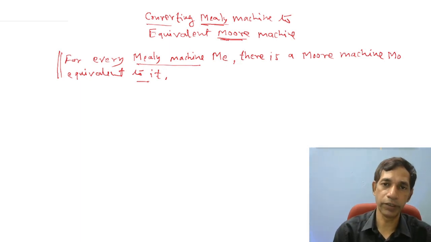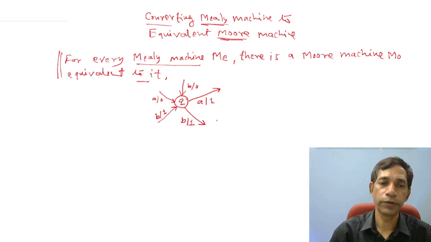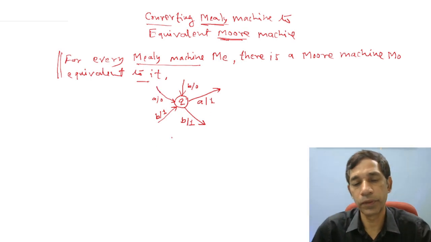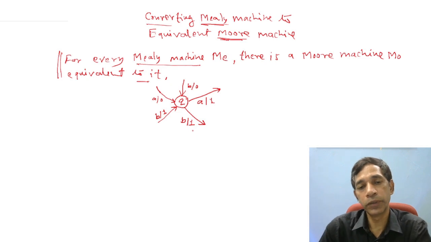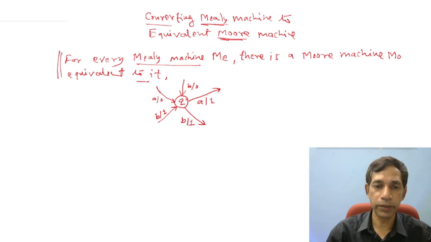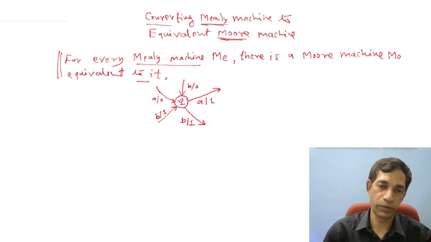We can consider the state by state. So if we have the situation like this, how can we convert? In Mealy machine we will have the state like this, and during the transition it is going to produce the output. So if we have some state Q, and in this state Q we have some incoming edges and some outgoing edges, and also you can see that the incoming edges have different output.